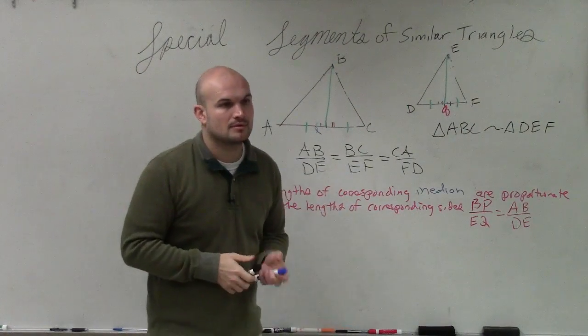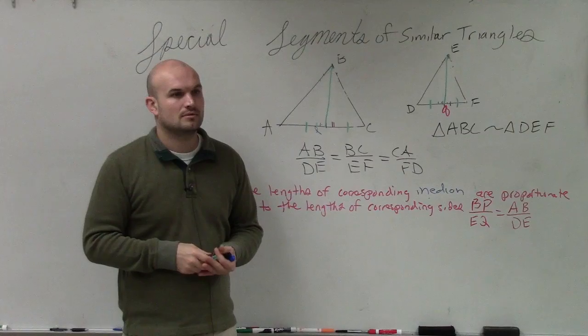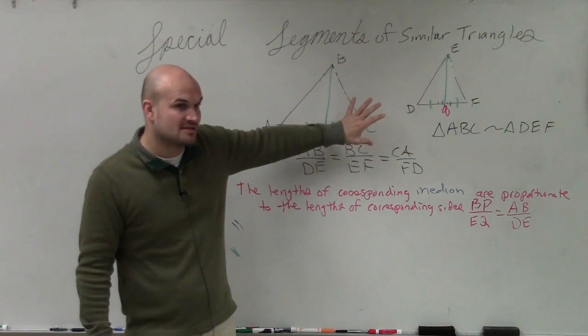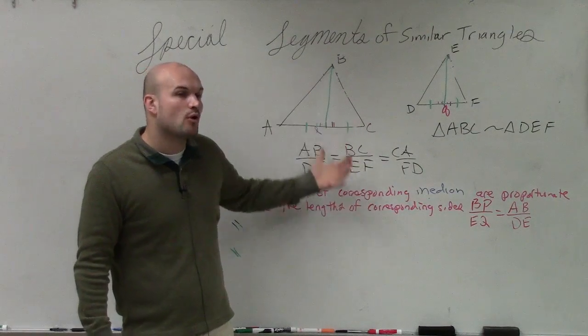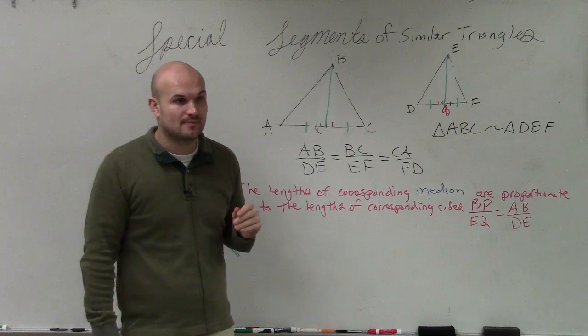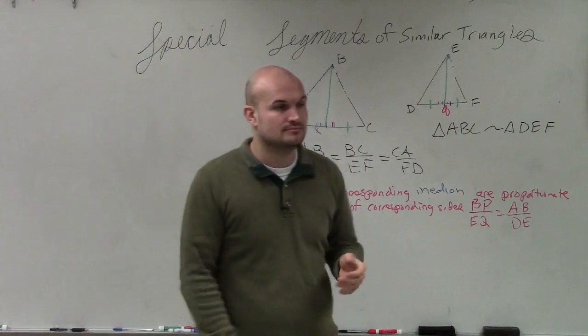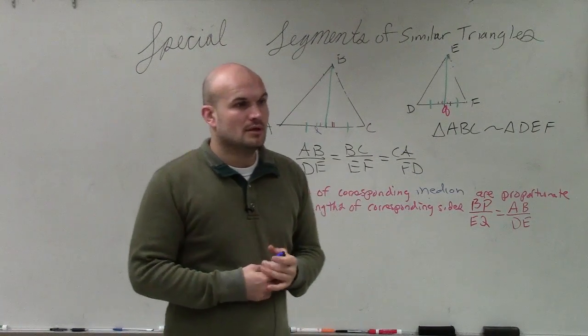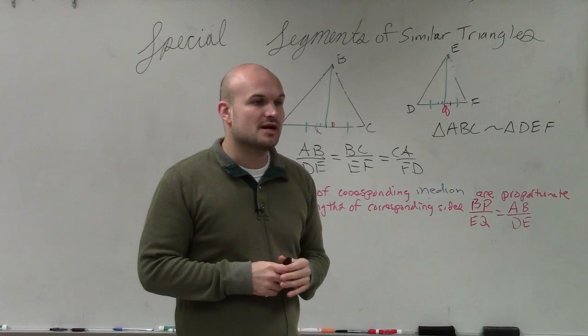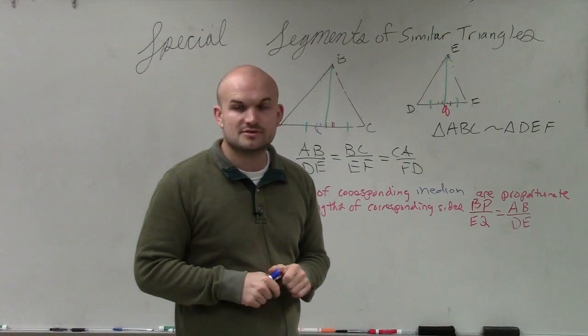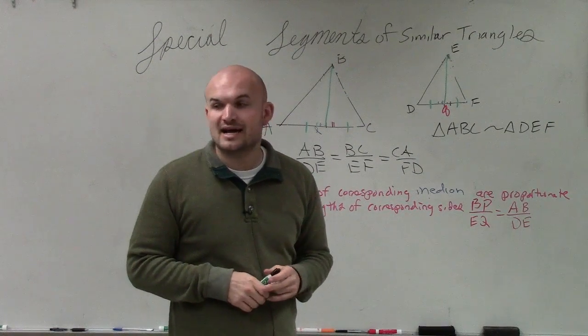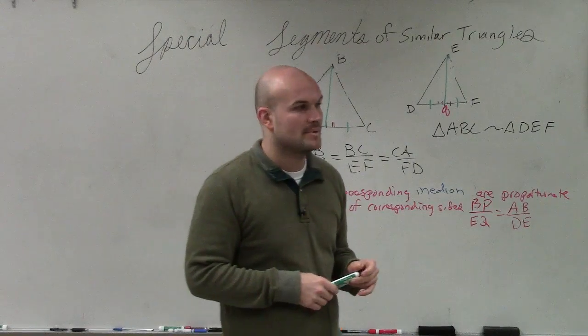Then why would we learn all of them if they're all different from them? Well, that's exactly what you need to understand. All three of these types of lines, which are not sides of the triangle, are all proportional to the sides of the triangle. So you need to know there's three different types of them. Wait, so there's three different types of lines. Three different types of lines that really have the same properties for similar triangles. Yes? OK? So we need to know those three different types of lines and also know that they are proportional to the sides of similar triangles.